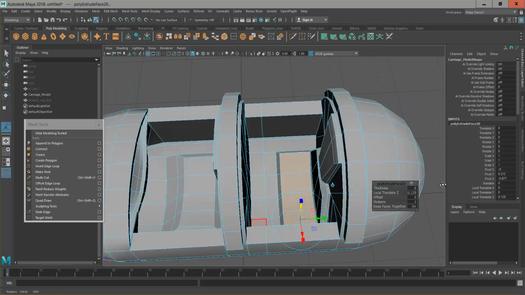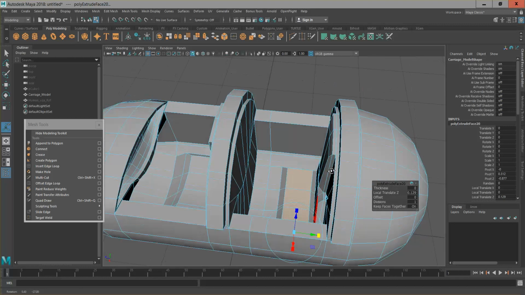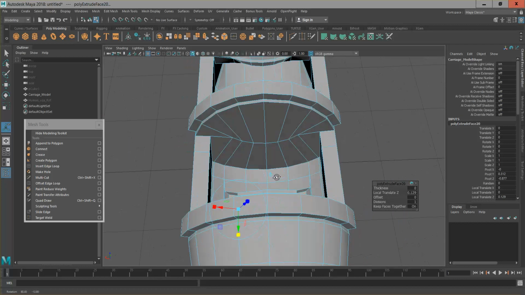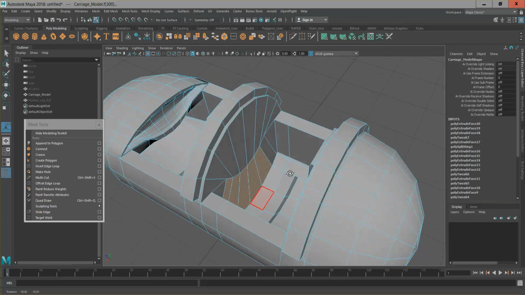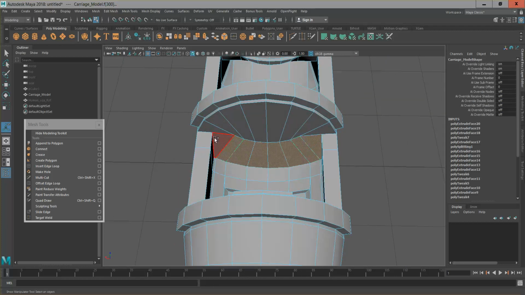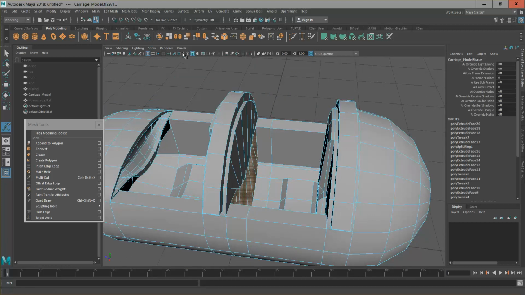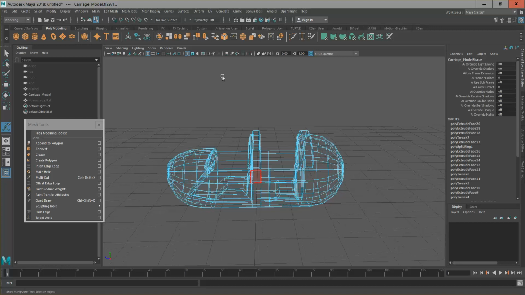Okay, so what I'm going to do, I'm going to actually pull that in a little bit more. We want the back to kind of be on par with the front, so what we're going to do is take these here, and I'm going to extrude out. How much do we extrude from there? Actually did these as well. I'm just going to go into the wireframe view because I can actually see then how much I'll do.